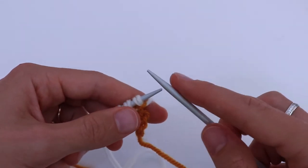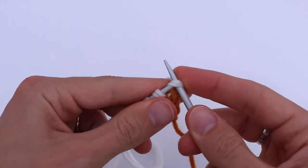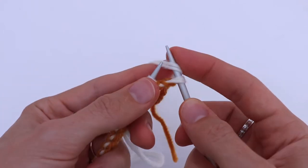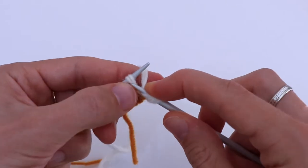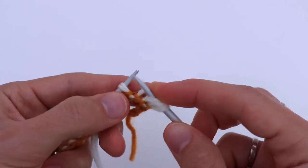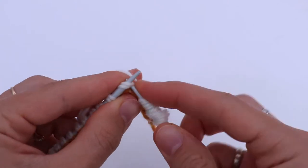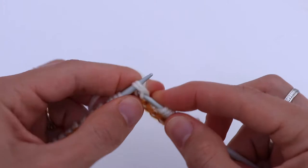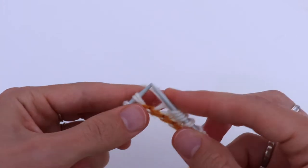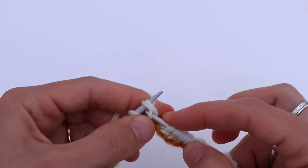So let's get started with the main pattern. Slip the first stitch. This is the selvage stitch, and make a reverse yarn over. Then knit 28 stitches, or knit until you have 3 stitches on your needle.